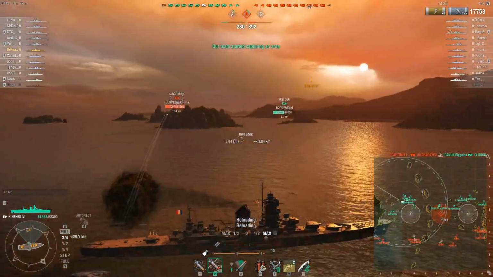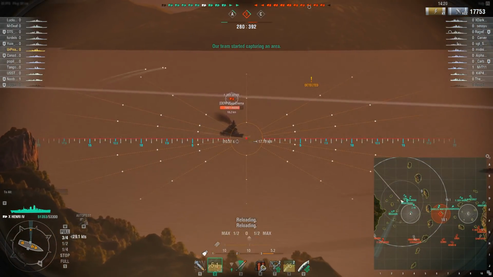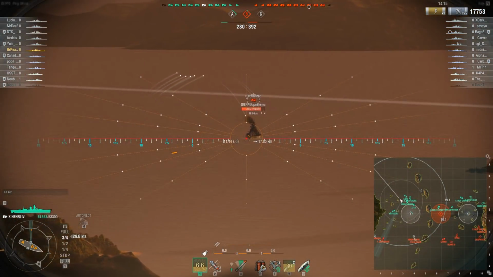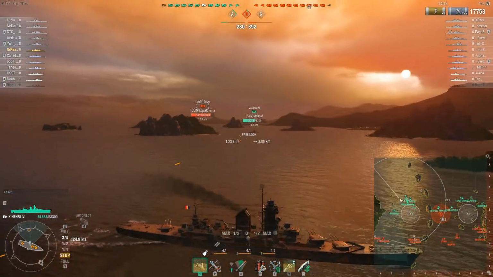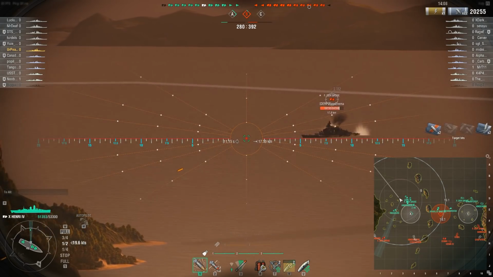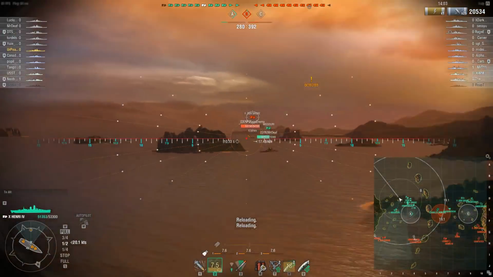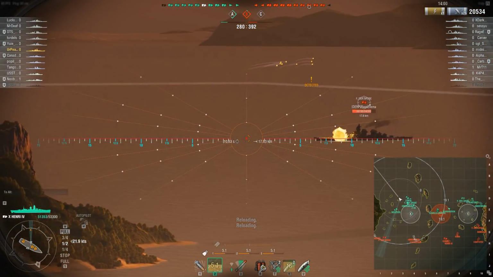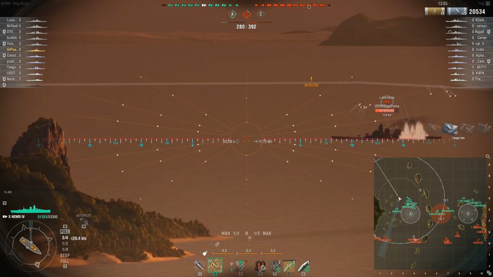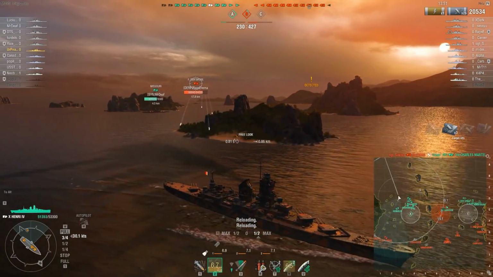Okay, so Friedrich der Grosse. And once again, you can see we're going into this kiting position, meaning we're spending a lot of time running. We're spending a lot of time basically making ourselves as small of a target as possible. And that can be kind of a hard situation to be in. Was hoping to maybe sneak behind the island here and be able to shoot over the island, but alas, was not meant to be. It's okay though. We have not seen, interestingly enough, our first fire yet. This match has not occurred.